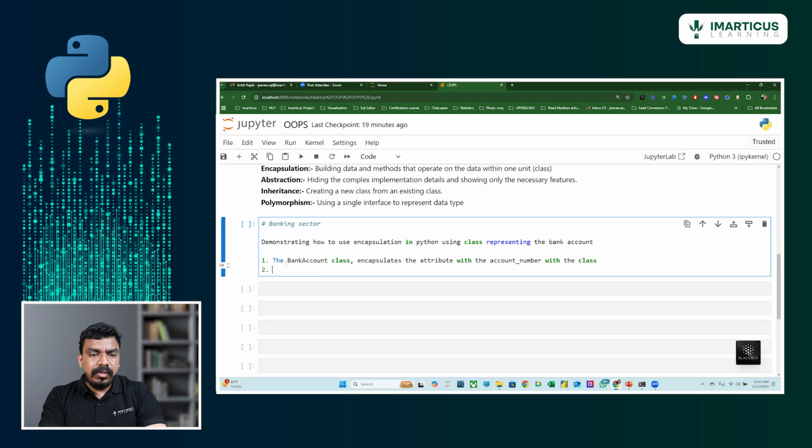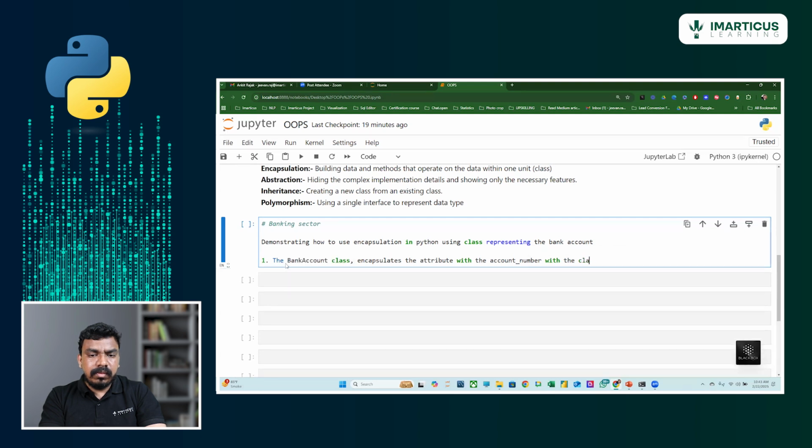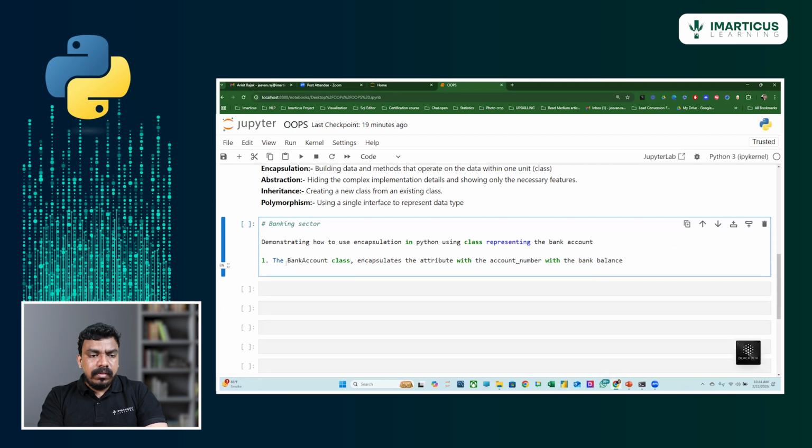I will ask for the attribute of account number, and let me also provide here the bank balance. So the next thing I can do is I will ask for the deposit amount, and also let me ask for the withdrawal amount, withdrawal.